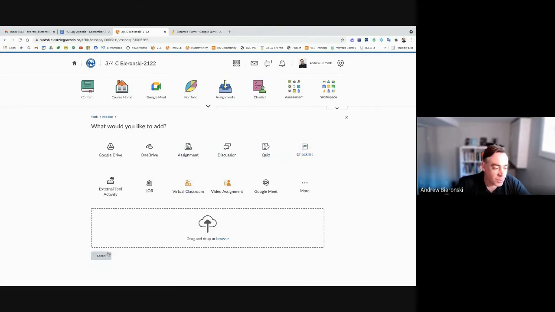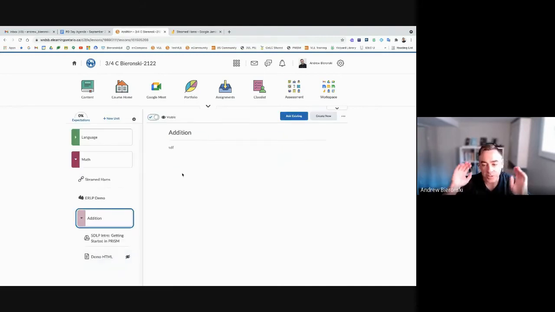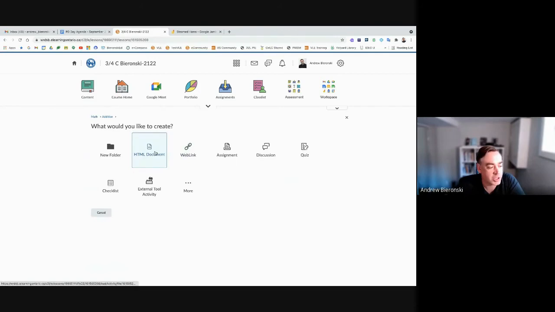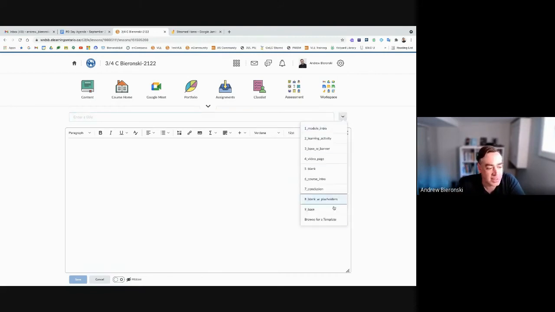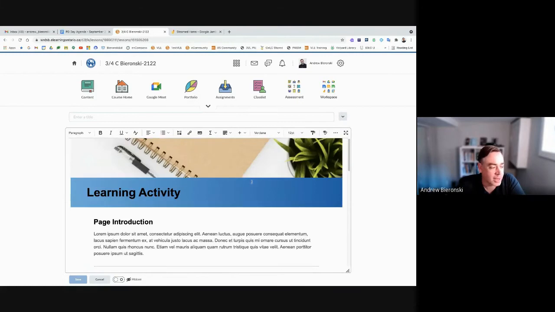I do want to slide over to the assignment piece. Any questions on content before I get to it? And sorry, Kimberly, what was that button? So when you're in your content area, you have to create a folder first, click on create new, and then HTML document. And again, just think of this like Google Doc, but living as a web page within Brightspace. And then the drop down beside it, you'll see the templates there, like learning activity, and then it's just a customizable page for you to make it look the way you want to see how it fits.